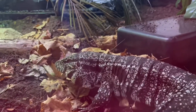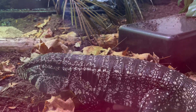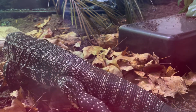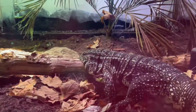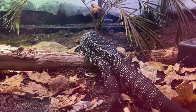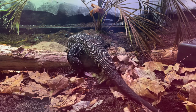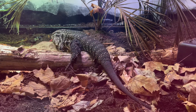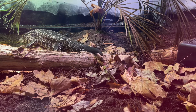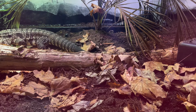He's so cool to watch just wander around here. The couple of times that he's actually awake and going — basking, getting water, swimming — whatever he does is so much fun. I'm so glad that he's in this nice permanent enclosure. Watching my animals interact with their environment is one of the most rewarding parts about keeping them for me.